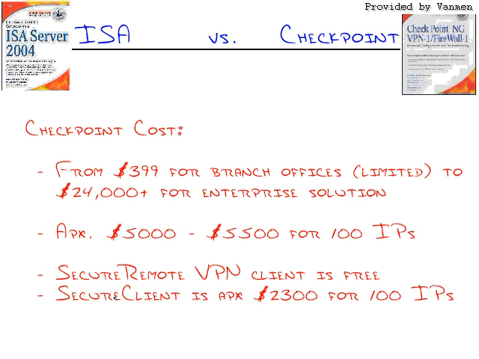The one that Checkpoint sells is called Secure Client, and it's about $2,300 for 100 IP addresses. As you go up, that price increases. Couple that with the fact that you need VPN client access licenses for their server. It works just like, for instance, Microsoft does with Windows and Windows Server licensing.